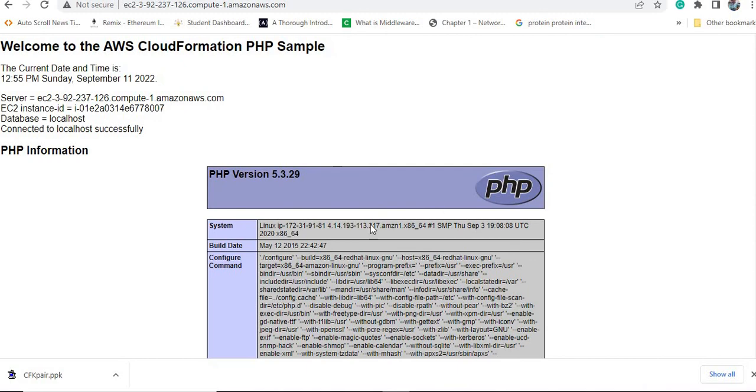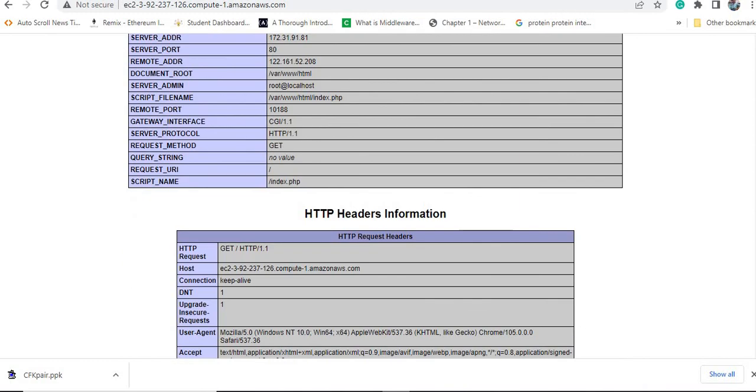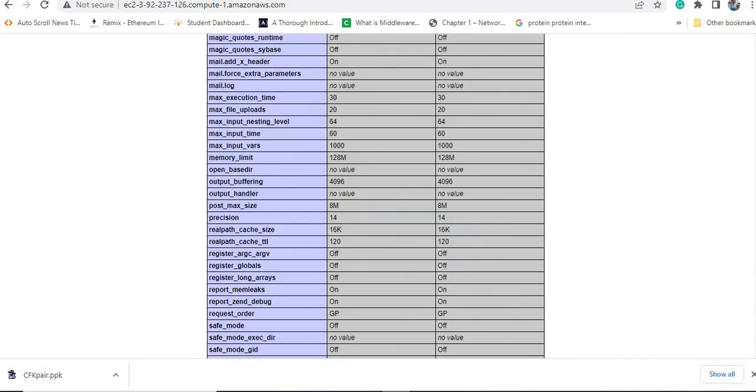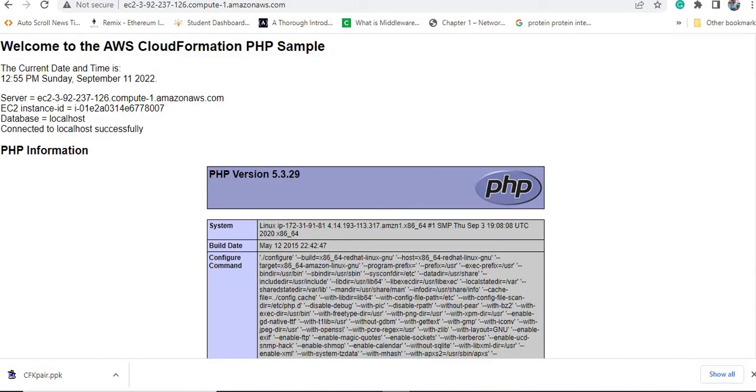You can see this welcome page for the Apache server sample is visible to you, and the complete web page is visible, right? So you can see I have used this index page of the Apache server to create and upload, and that is uploaded on my EC2 instance. So that is it for CloudFormation. You can create a stack, and you can use any of the resources using AWS CloudFormation. Thank you everyone.